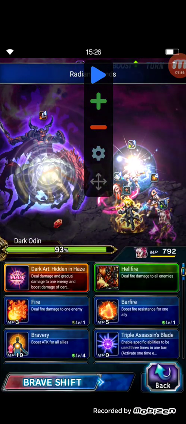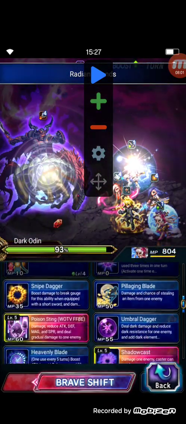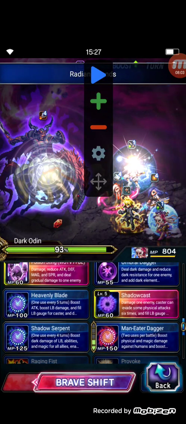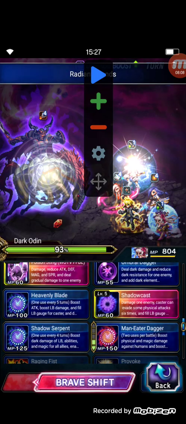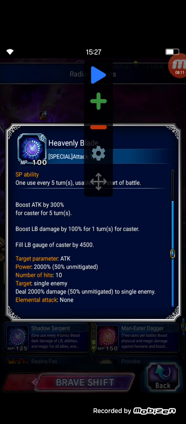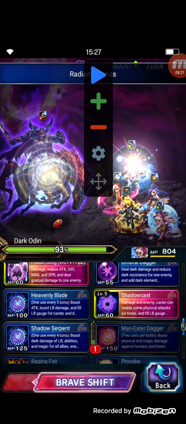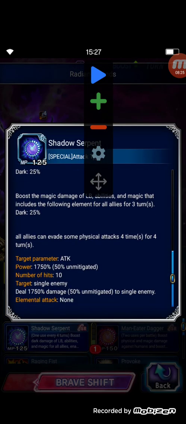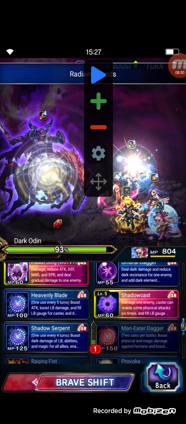For Finera Finish, let's Brave Shift her and do the buff, LB buff. This one, I think. Not this one. Where is it? This one? Or this one? Oh, this one. Yeah, boost LB damage 300% for 1 turn to caster. This one. The Darkness Amplifier 25%. This is higher than Madame Edel.